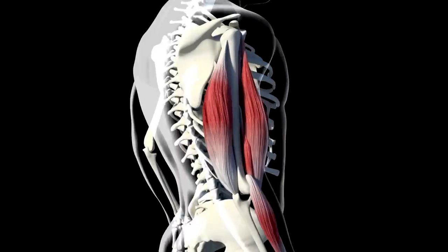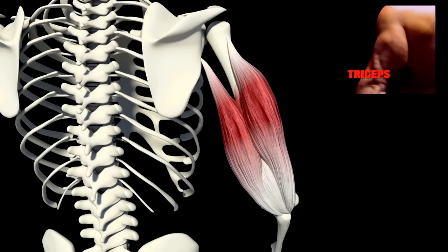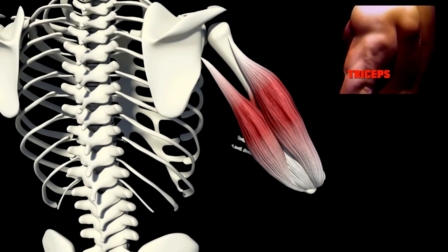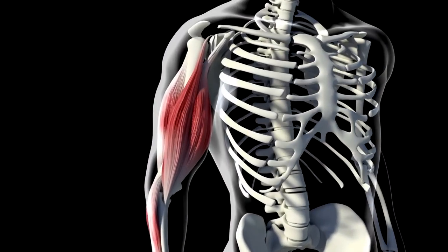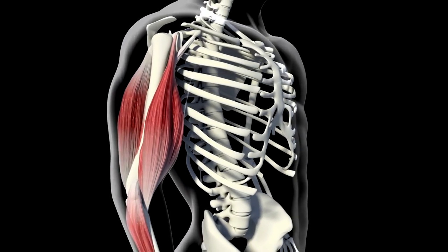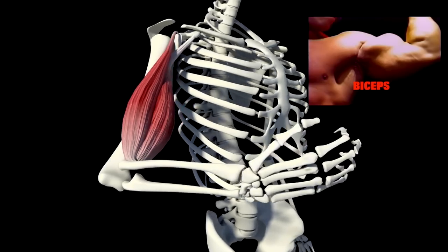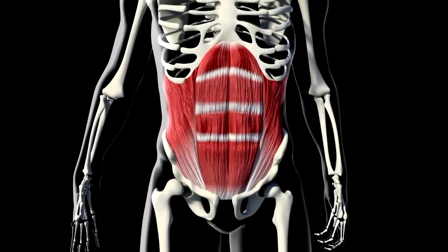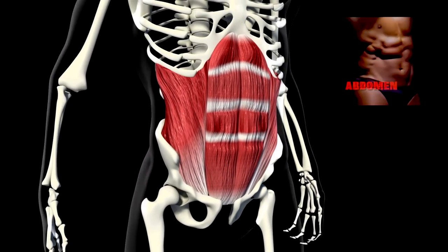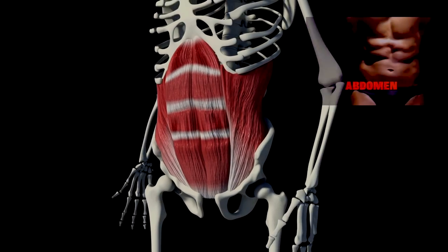The triceps and biceps are the predominant muscles of the upper arm. The triceps, comprised of three heads, make up two-thirds of the total mass. The biceps are comprised of only two heads, but draw more attention than other body parts despite their relatively small size. Pay close attention to the order of your workout. Abdominal muscles should be worked last in order to provide a winding down effect at the end of your workout.